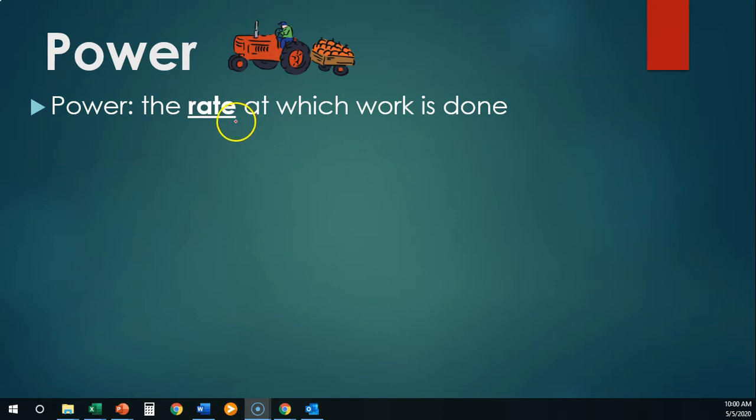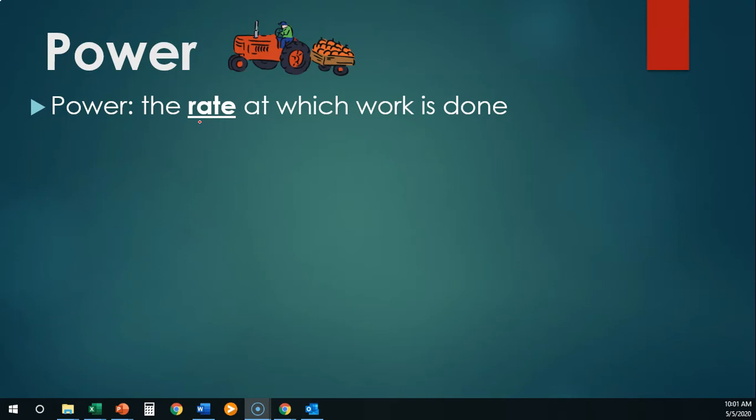So a lot of times when we use the word rate, we just mean that we're dividing by something. And in physics, pretty much all the time, the rate is that we're dividing by time, the rate at which work is done. So again, remember in that people power lab that we talked about, the work that you did to walk up the stairs and run up the stairs was really the same, but it was the time that was different, right? So when we talk about power, it's not that we want to know the work that was done so much as how fast we are doing that work.